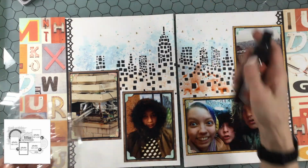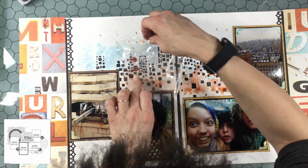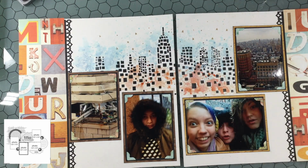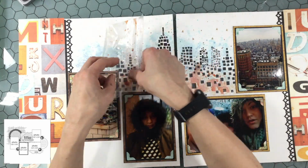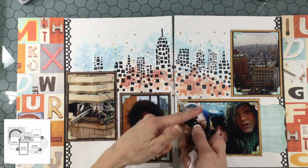And I'm putting on what I hope is a brighter orange that'll match the pattern papers a little bit better. Probably the reason that I didn't scrapbook these photos earlier is because the colors in these photos are a little drab. There are a lot of earth tones and there's not a lot of bright colors. And I have to remind myself that when I have photos like this, I don't have to scrapbook them with the same colors. I can choose brighter colors and colors that I think are more interesting.